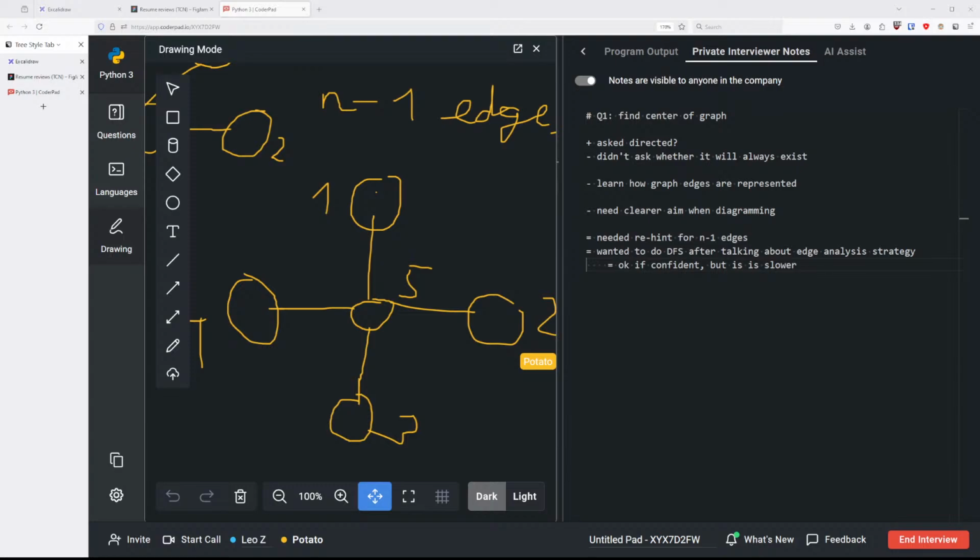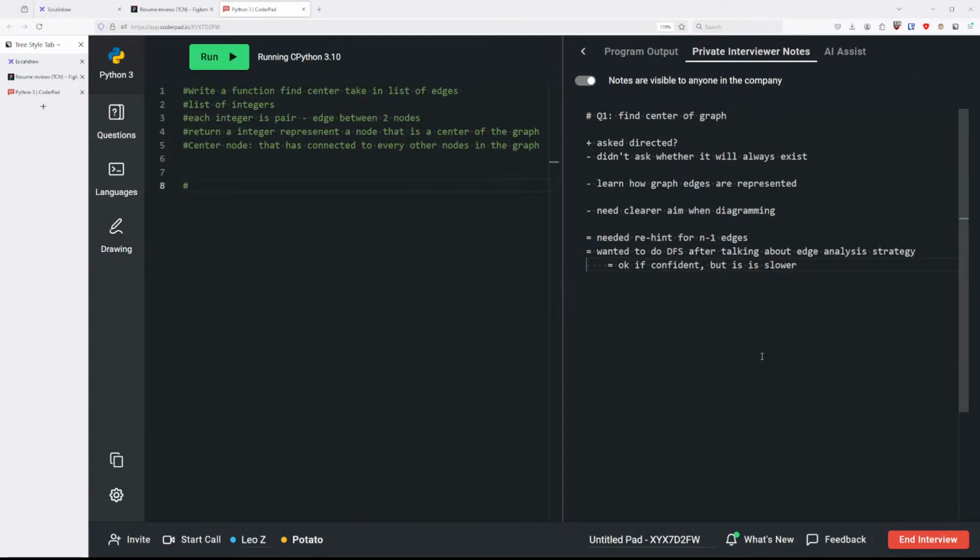That's definitely one way to do it. If that's what you're comfortable with, we can go with that. So can I start with the coding now? Yep, sounds good to you? Yeah. Okay.